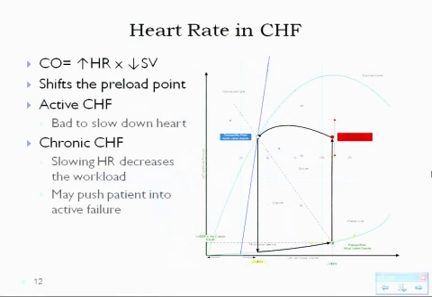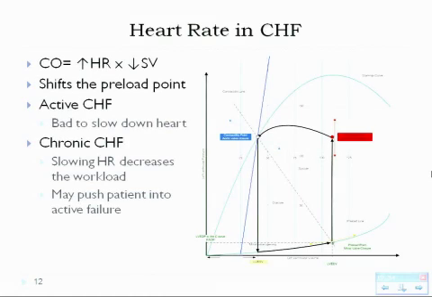Heart rate in congestive heart failure: unfortunately, the compensatory mechanism for a dropping stroke volume is elevation in heart rate. Elevations in heart rate can be okay in the sense that up to around 120, the ventricle empties more efficiently. But above 120 heart rate for most individuals, the preload point, which is down here, will begin to shift this way. So initially, in somebody that's in failure, a little increase in heart rate will shift the preload point downward, which puts them out of the failure point. But once you get above 120, it shifts in the wrong direction, and that person can progressively get worse in their failure.